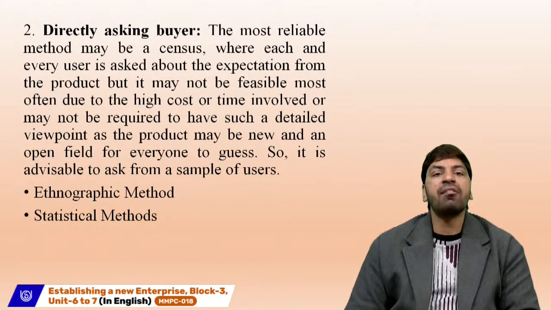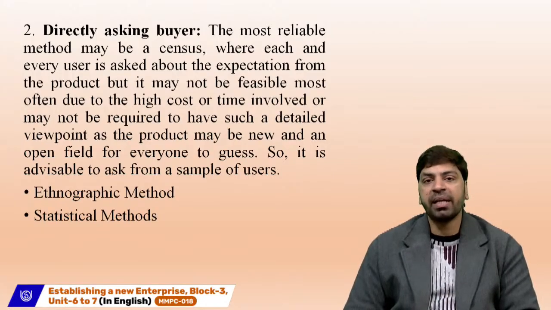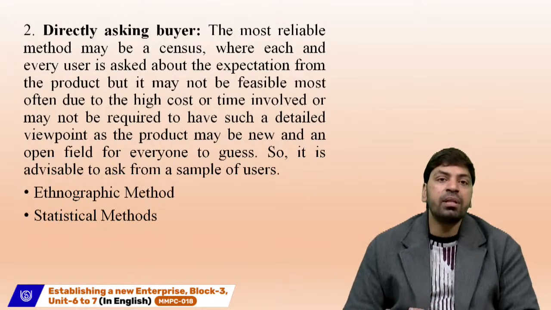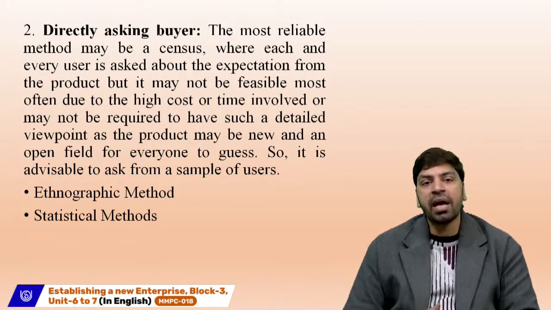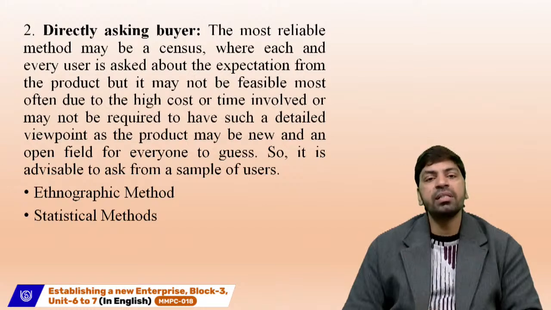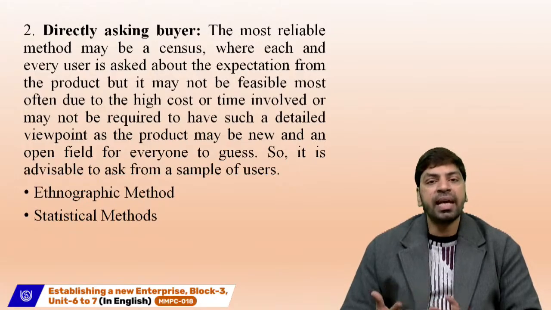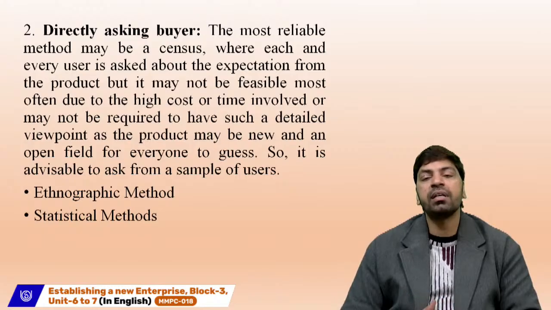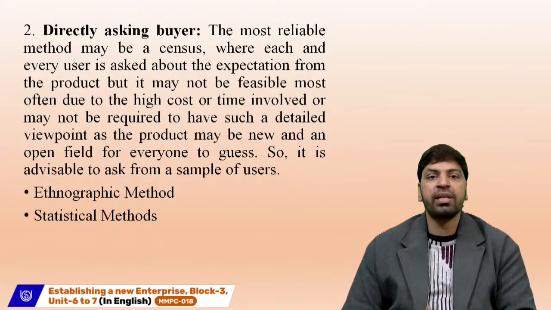The next is directly asking the buyer. The most reliable method may be a census, where each and every user is asked about their expectations from the product, but this may not be feasible, or in most cases it could incur higher cost and time, and it may not require any detailed viewpoint about the product. So in this way it is an open conversation about the product with everyone to guess exactly what the gap is between the existing and the new products. So it would be advisable to ask a sample of users.